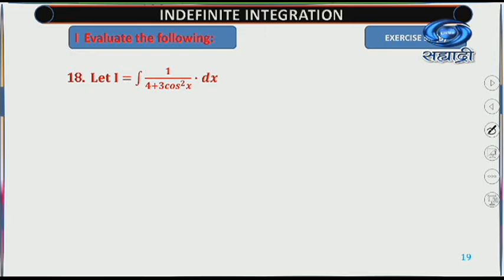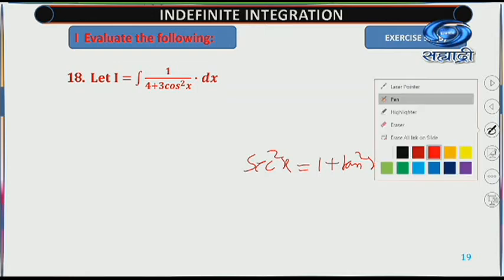So now the next example is I equal to integral 1 upon 4 plus 3 cos square x dx. As usual, there is no direct substitution for the cos square x. Now you know that you are having cos square x. If you divide by cos square x in numerator and denominator, it will be converted into sec square. That means again you need to substitute for tan, because sec square x is 1 plus tan square x. And once you know it is 1 plus tan square x, you know how to convert that into a substitution. So we'll begin with our example.